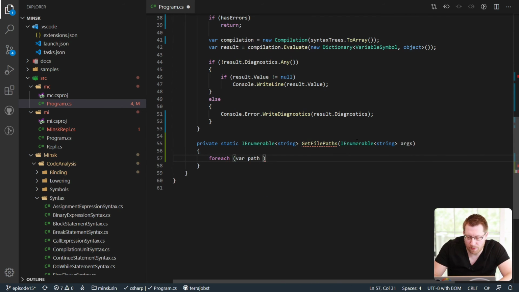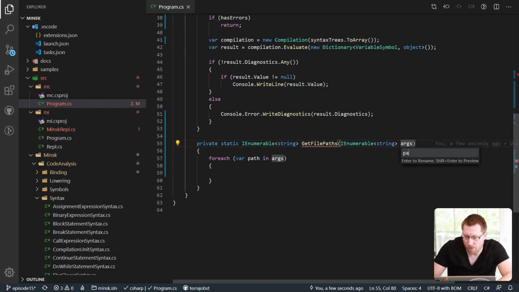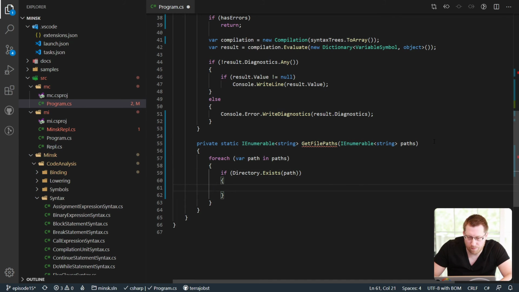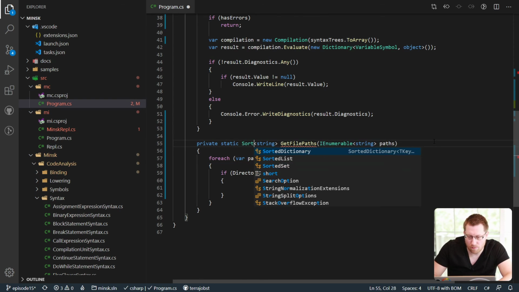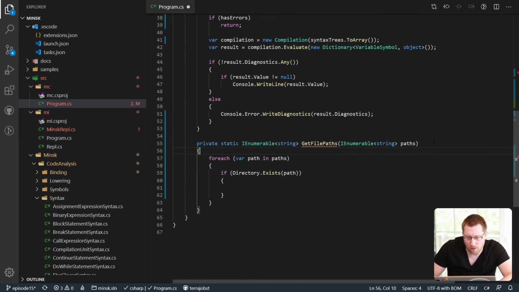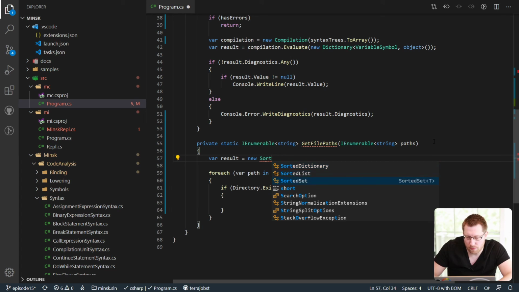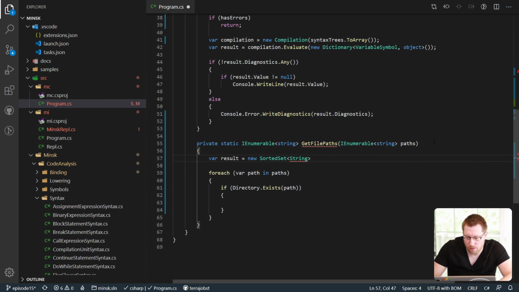For each var path in args, let's say paths, if directory exists for path, yeah, let's say result is a new sorted set of string.